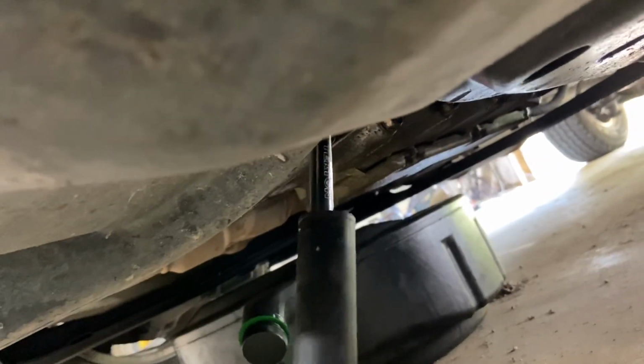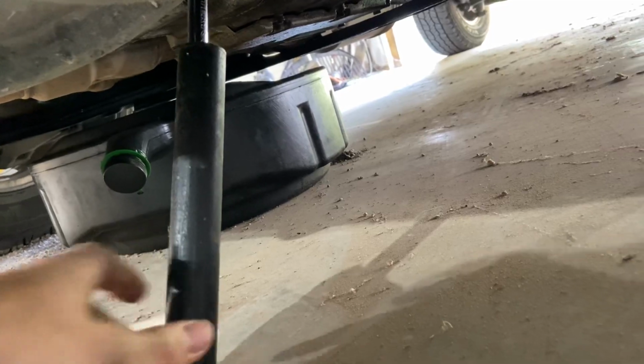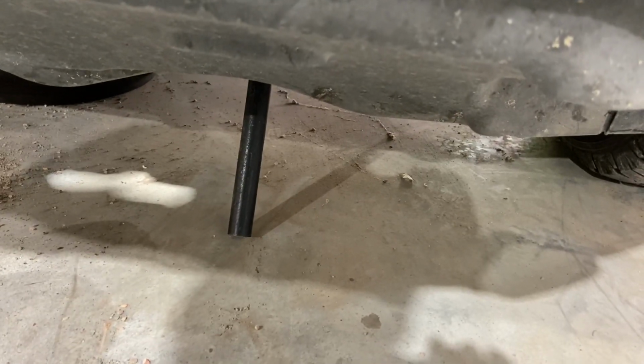But I couldn't get it with just the ratchet, right? So what I did was I took a piece of 3/4 inch black pipe, slid it over here, and that gave me a little mini cheater bar, just enough, because you don't have much ground clearance here, right? And I still couldn't get it with my hands, but this gives you enough leverage where you can kind of do it like this. Then you can kind of get your foot in there and position it right to push, right? If you've got good upper body strength, more than me, which I'm sure you do, then you can just muscle it. But I didn't do that, so I used my legs. So I was able to push it and pop it and break it loose. So that worked for me.